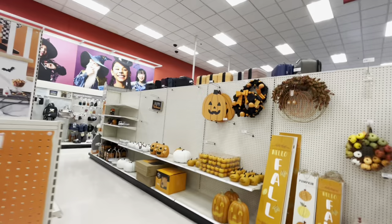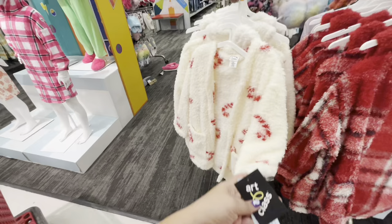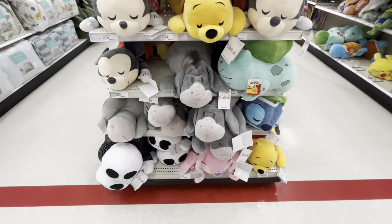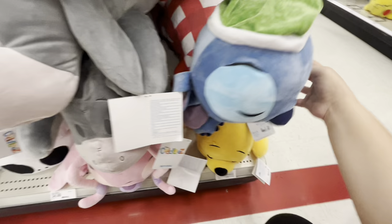Oh, I spotted more Christmas! I want this sweater in my size — it has candy canes and comes with a shirt and shorts — so cute! $20, not bad. Look at these beautiful Disney cuddlies — they have a Christmas Stitch for $35. They're pricey but beautiful and big. He has his Christmas PJs and he's sleeping — oh wait, yours is awake! They're so cute.